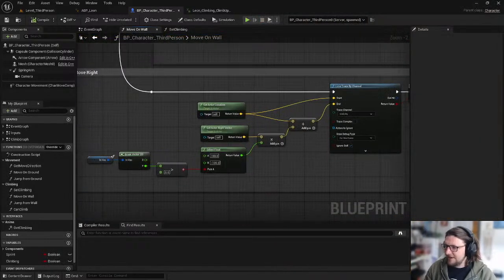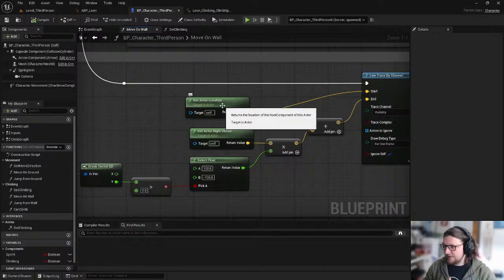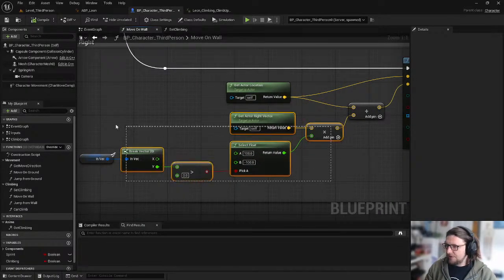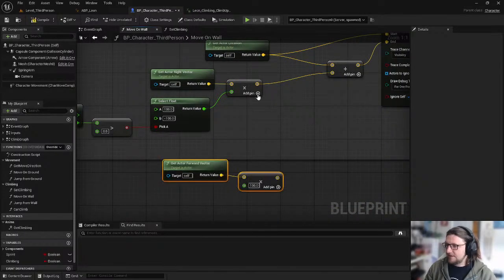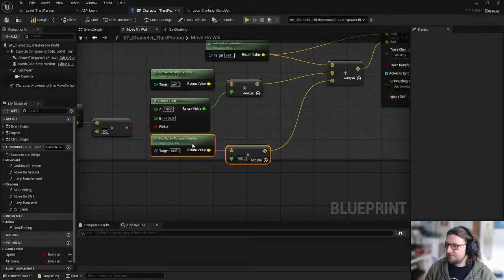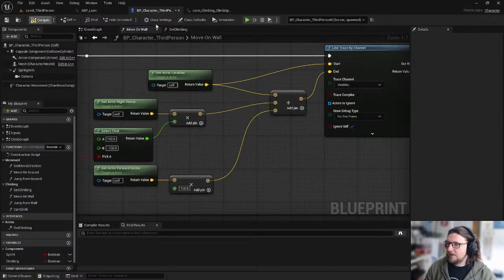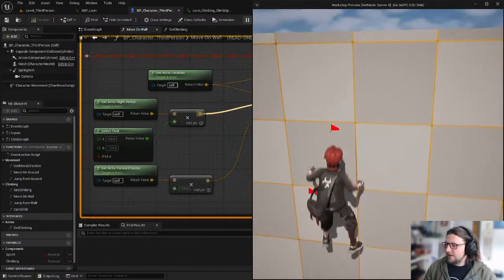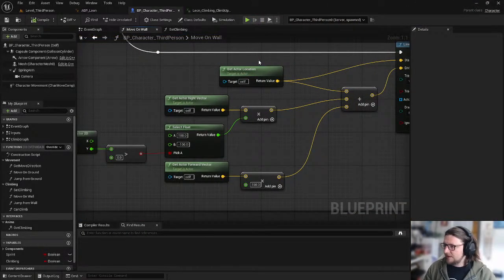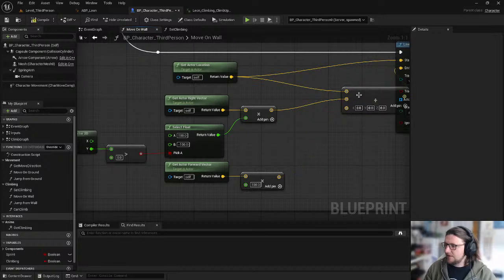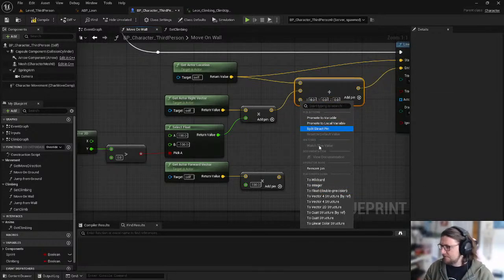I'm tracing incorrectly. We're getting the actor's location, and then we're adding the right vector by a certain amount, but we're not shooting forward. So we do need to add that. We also need to start position.